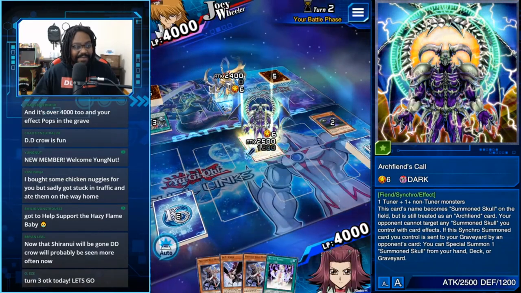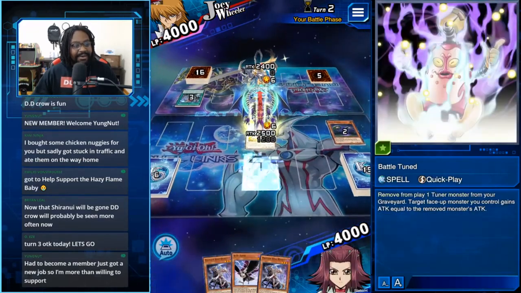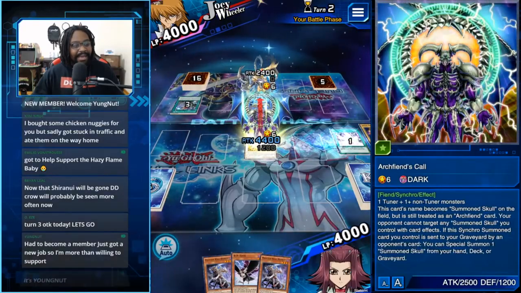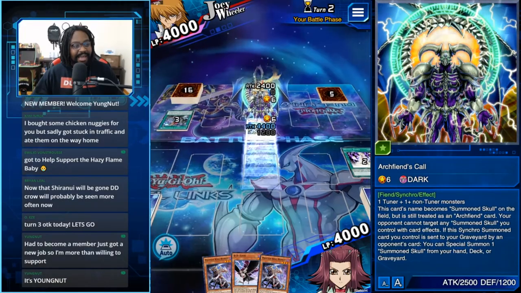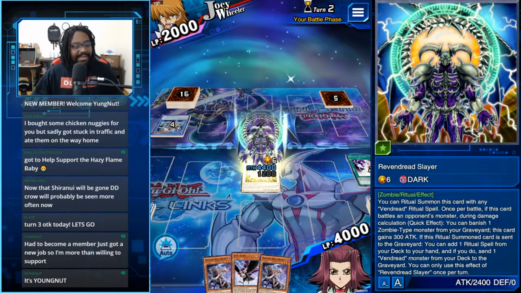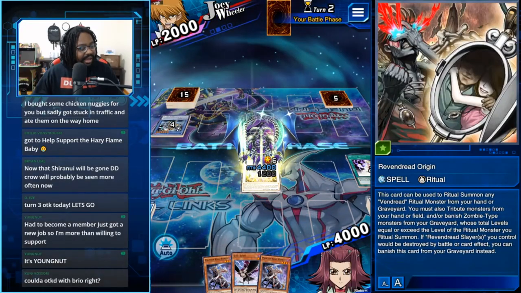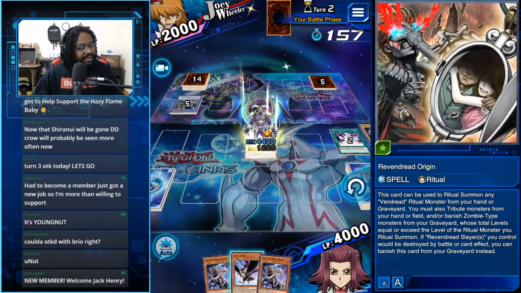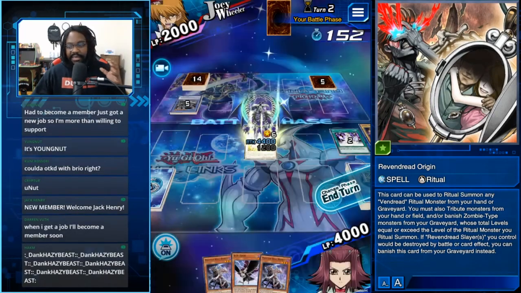Got me out here feeling all fancy, out here clapping. Sweet Jesus, look at him. He don't know what to do. It's a big boy. You don't know what to do with this. I'm big as hell. All right, so what does this say? Oh, you can go get something. All right, this one says you can tribute monsters from your hand, field, and or banish zombie monsters from the graveyard. Ah, so hopefully it says it's going to target so I can do something with that.